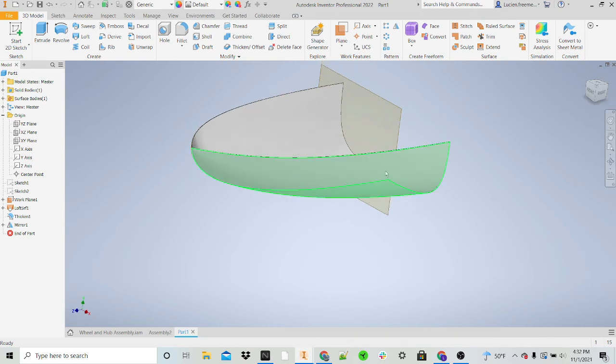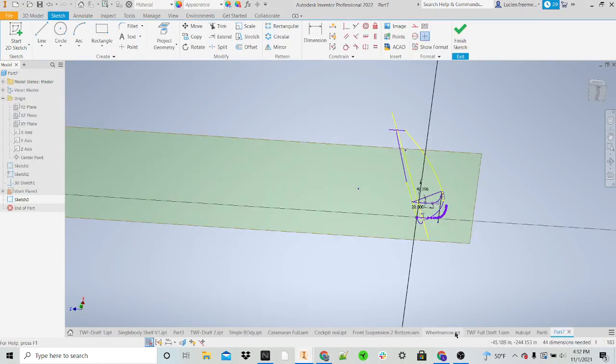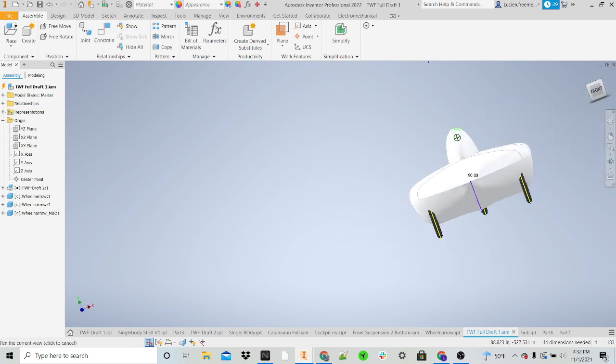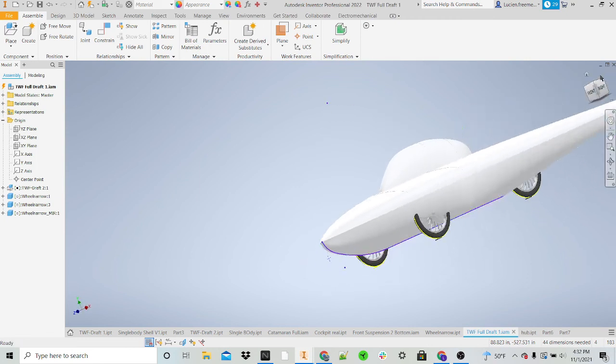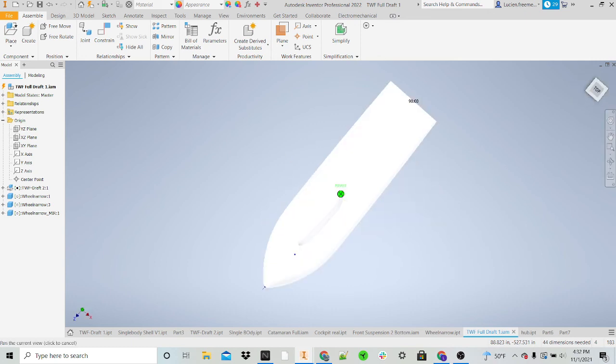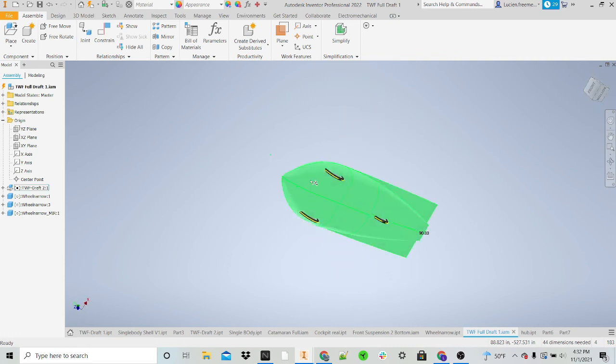Do you want to show them the actual lofts that we did with the full car? I think it's in your other Inventor file. That's open right now. Should be able to just switch between. Did you get that one working? Yeah, we did. So here's the full car that we've created so far. This is our first relatively accurate model. We used a lot of lofts for this one. Like we have a loft here.